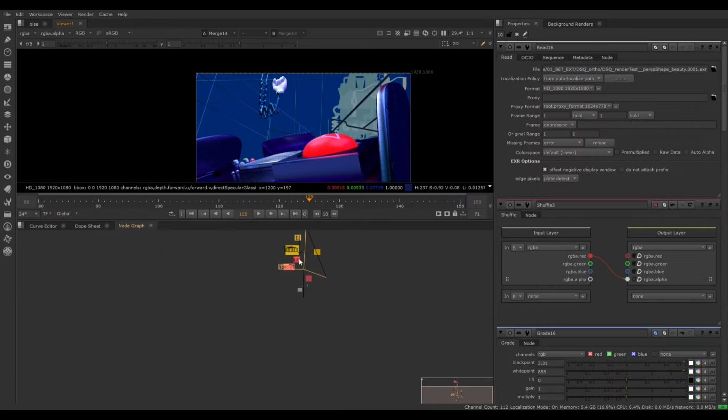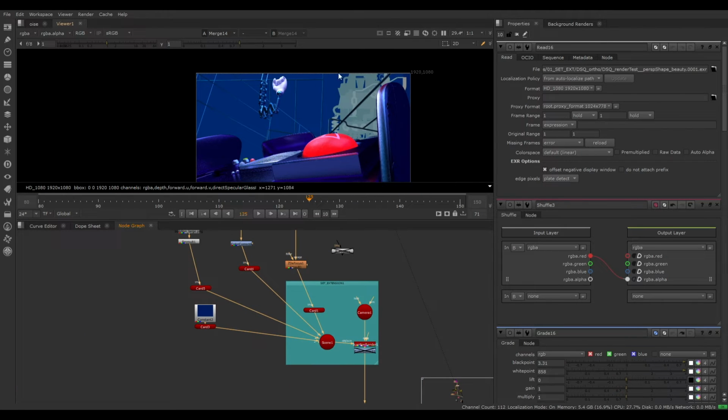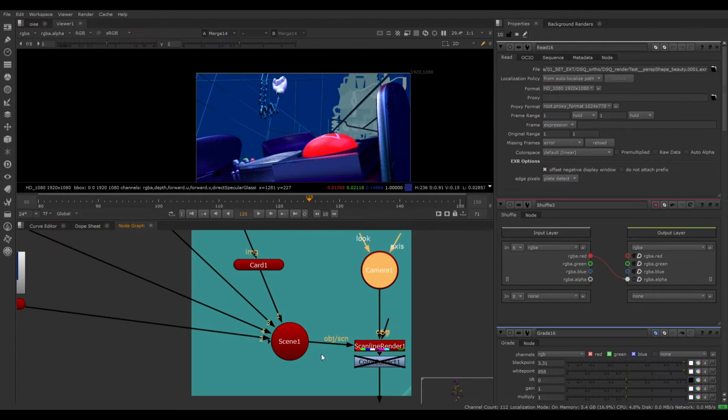Because 98.5 is a still camera, I can basically do whatever I want with this one plate of pipes. For those of you with camera movement, it's going to be a little different, but it's not exactly a huge deal because this node accounts for it.